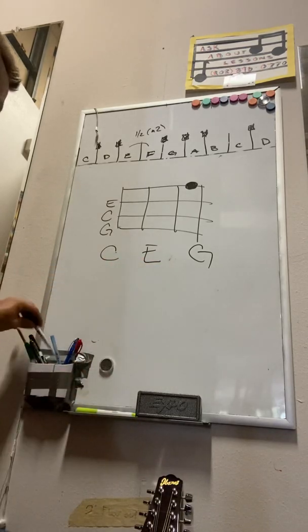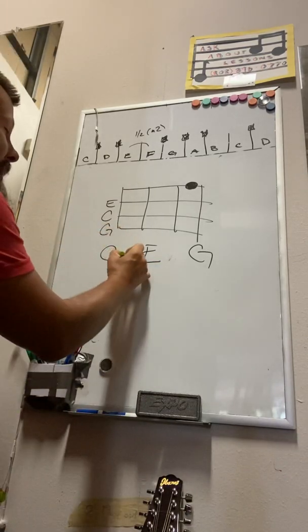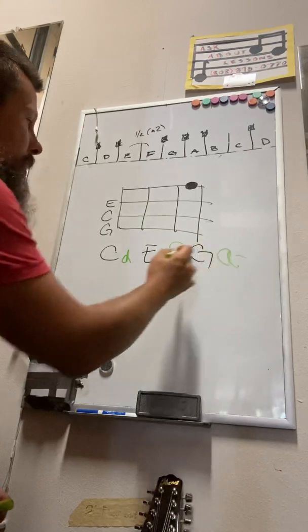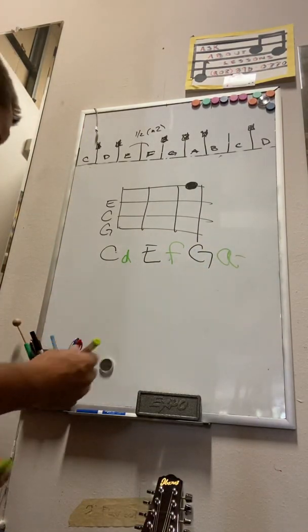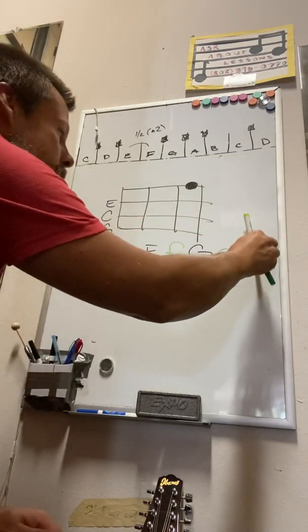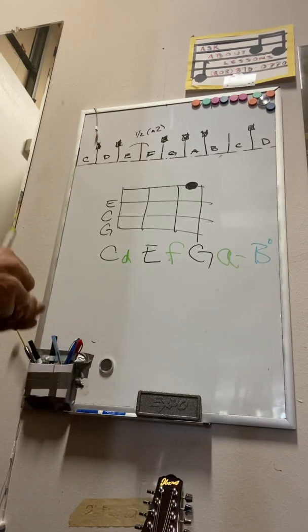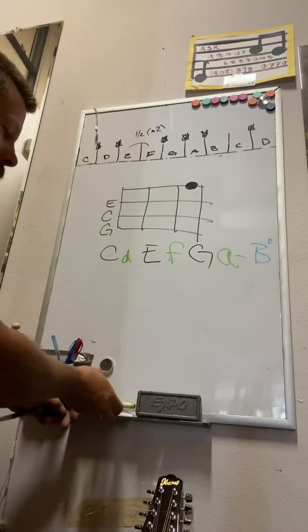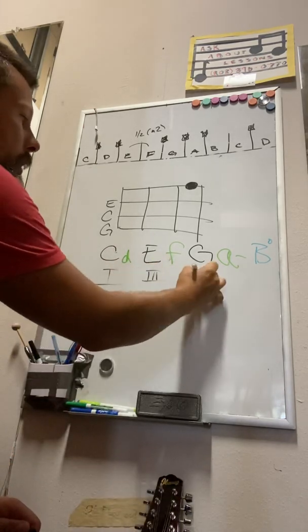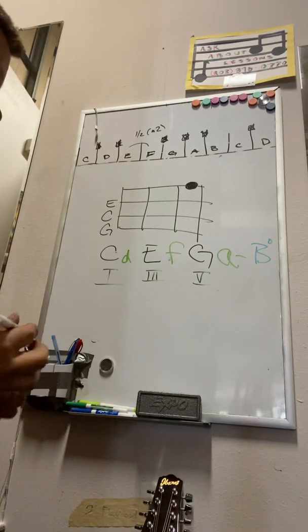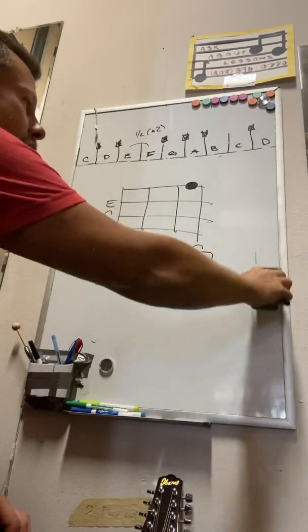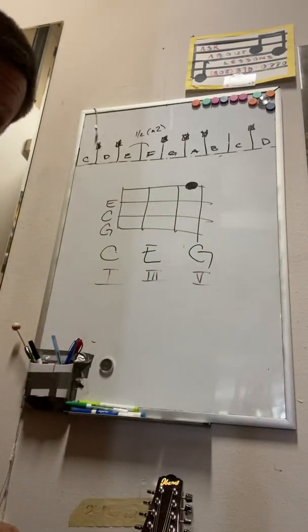Now granted, you might not see it now, but you will see how C, D minor, E minor, F major, G major, A major. You might not see how those are the notes, but they are. And what I'm trying to associate here with you, if I do this in different colors, maybe it'd be cool, is that when we've got certain chords, these certain chords have certain foundations. And those foundations we call intervals. So our 1, our 3, and our 5 make up our chords. As you can see, when we get rid of our 2, our 4, our 6, and our 7, we're left with our 1, 3, 5.